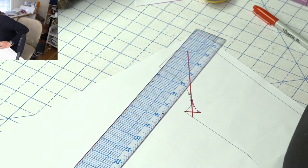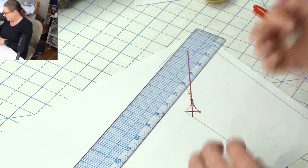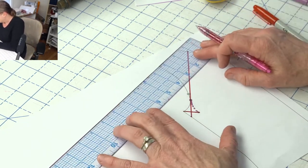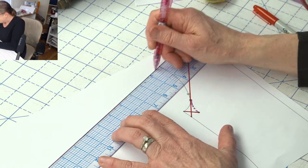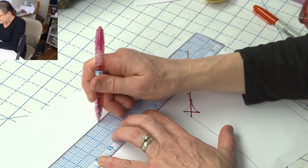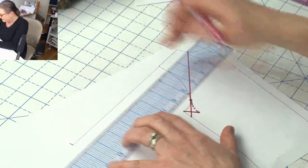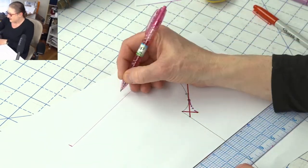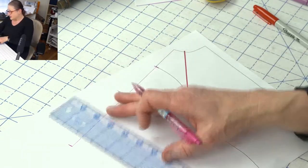Do I have a pencil? I don't know why I don't own any pencils. Oh, here's a pencil. Can I use this pencil? That's a pen. Whatever. I'm going to use a skinnier line. All right. So let's carefully make this 1, 2, 3, 4, 5, 6, 7. We'll make it 8 inches exactly. All right. So from here to here is 8 inches. And then perpendicular.